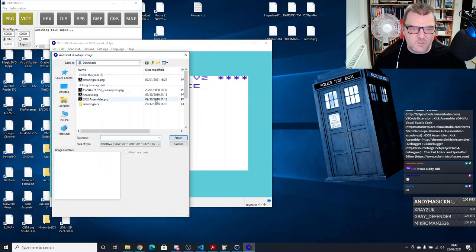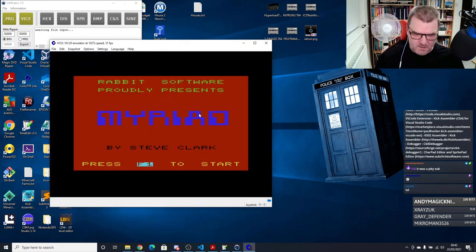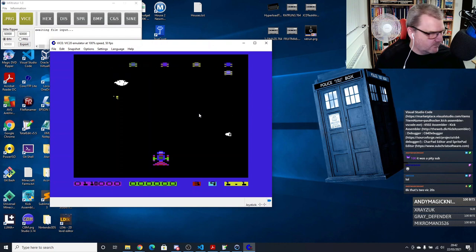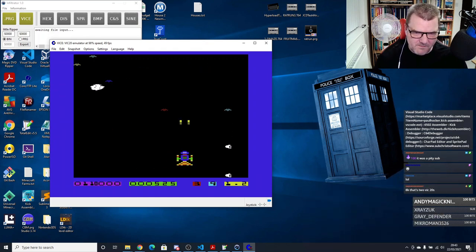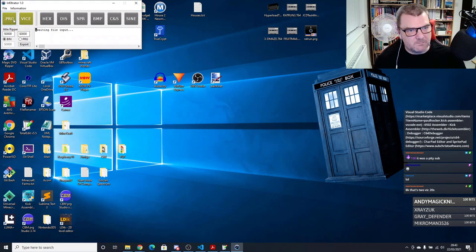So let's load Myriad in. There you can see, look, Laser Zone. So F1. It's very noisy, this game. Very colourful. As you can hear, it's very noisy. Is that too loud? Okay, that's two VIC-20s. Right. So there we are. That's the game. So we're going to load it in Infiltrator.